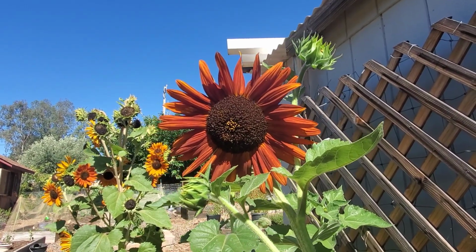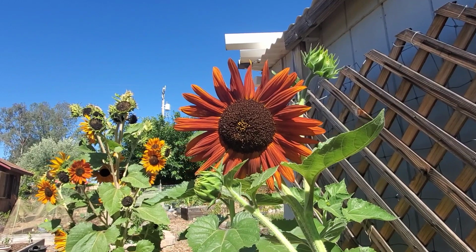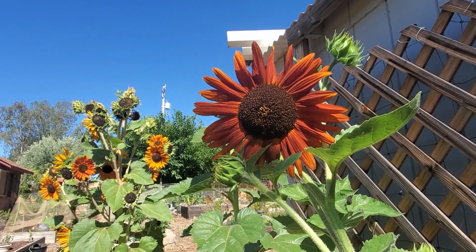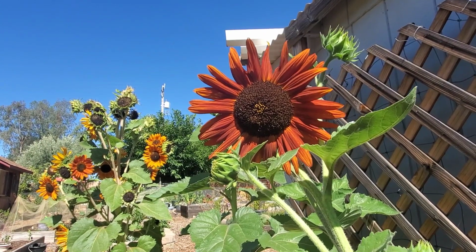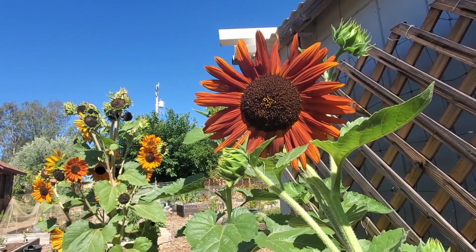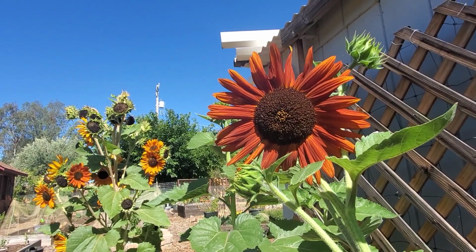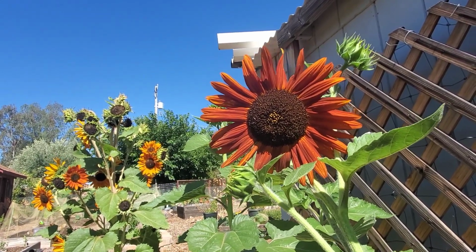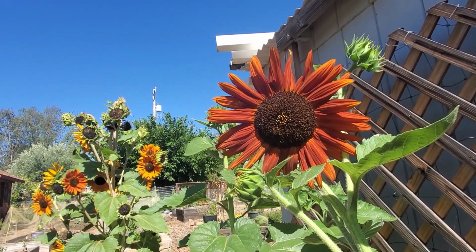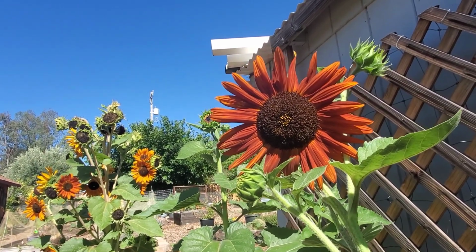Autumn beauty sunflowers. They're looking so good. And I just love the way that they have so many flowers on one plant. I also love the way they reseed every year all on their own and come up on their own. And I also love how they look once they lose their petals. Those big black spheres that the birds love to come pick out all the seeds. I just love sunflowers.